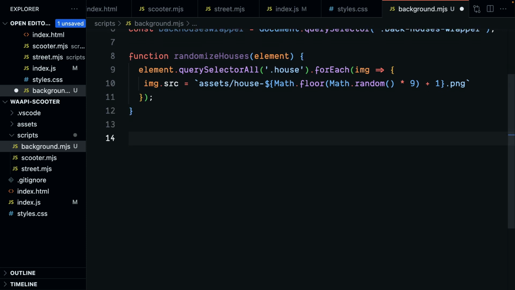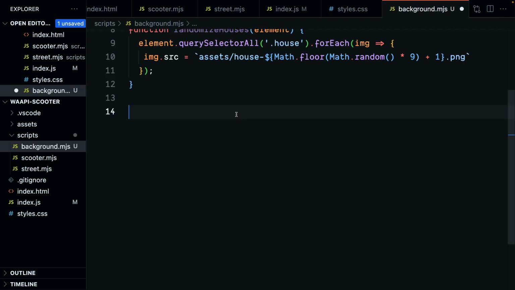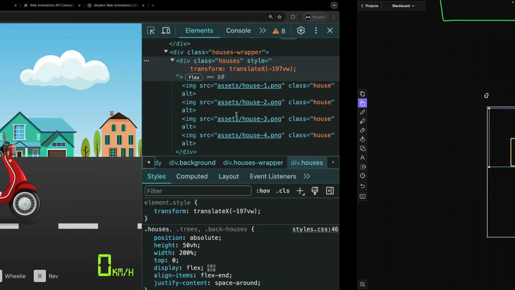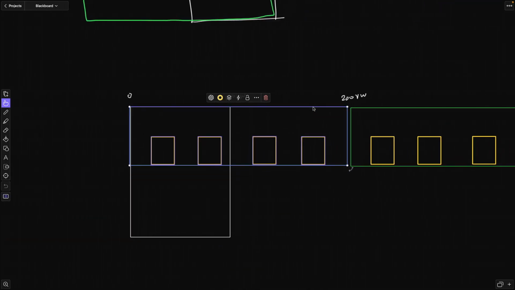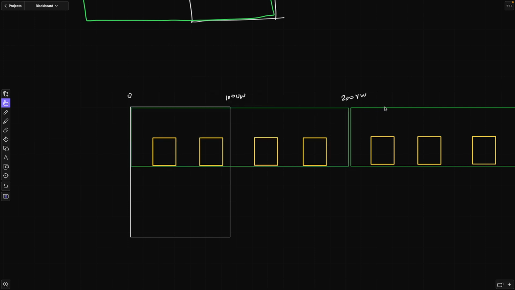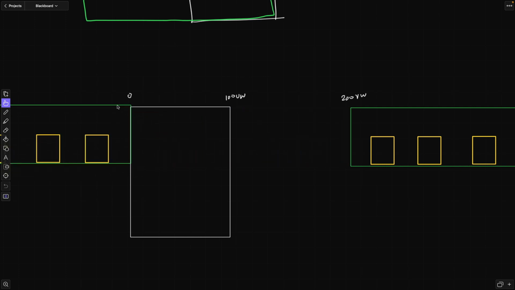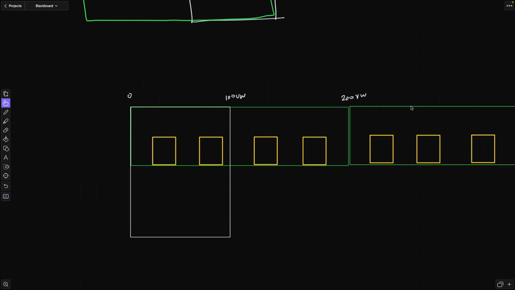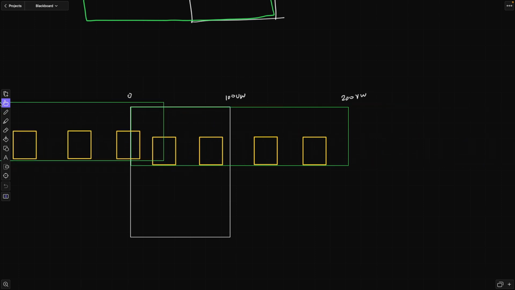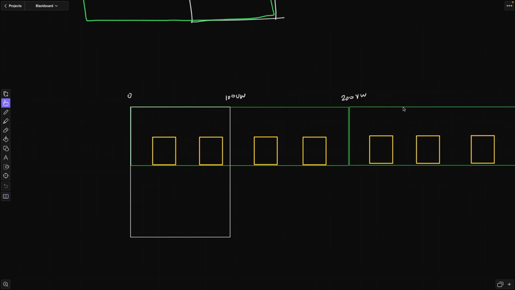And now let's get on with our animation. Remember, first of all, initially we only have one of these houses and we need to duplicate it. And when we duplicate it, we're going to animate this one from 0 until -200. However, the second one, the clone that we're going to create, is going to be animated from 200 VW until -200 VW.